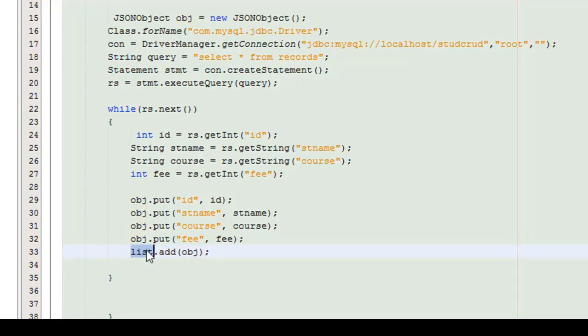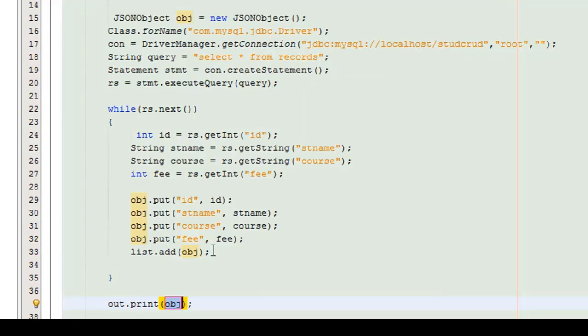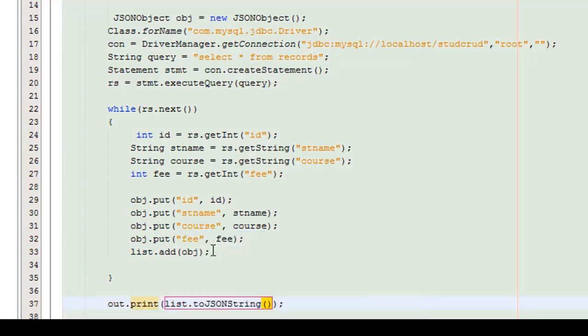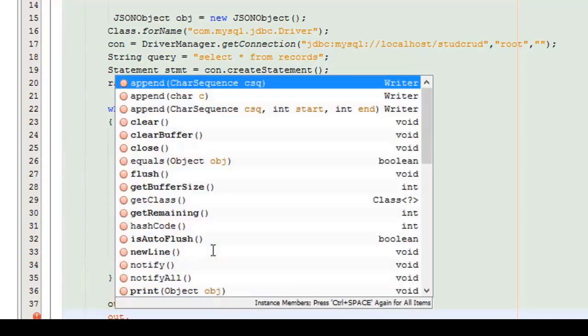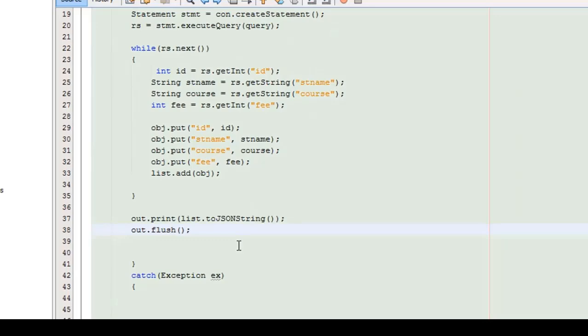Now here we have to write out dot print. You have to write list dot toJSONString, right? After that you have to write out dot flush. You have to write that flush, right? That is the thing we have to write.